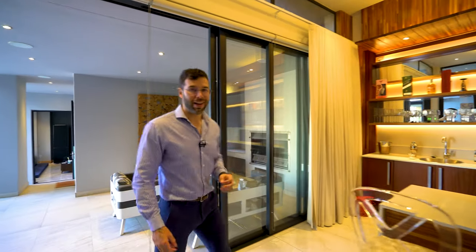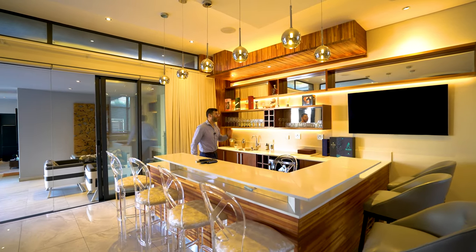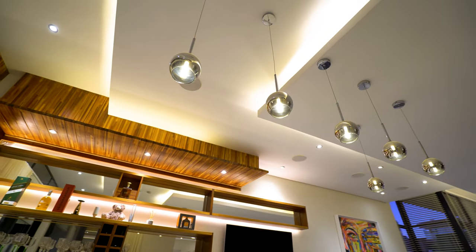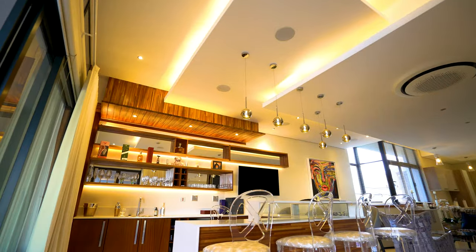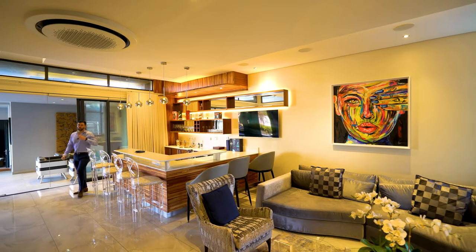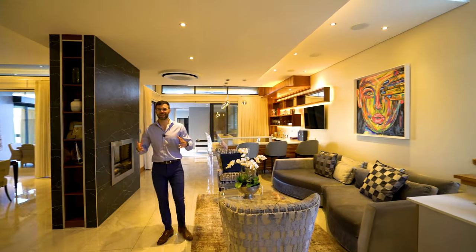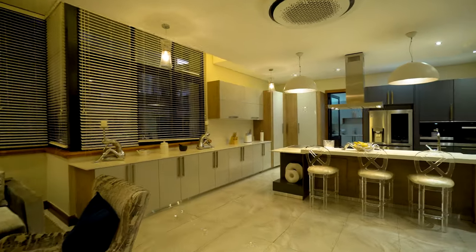Heading back inside through a set of sliding glass doors, you come immediately into your bar. It's perfectly placed near your outdoor areas. The owner knows what he's doing when it comes to architecture and design — warm wood, downlighting, LEDs, some mirrors, and stunningly lit display cabinetry all the way through. There's a high area with chairs, a low spot to whip up your favorite drinks, and not one but two different built-in fridges. You've also got wine racks and a chef's prep sink. Heading around, we get to explore the other side of that double fireplace from the dining room — a relaxation zone where you can sit down, enjoy a nice glass of wine, and enjoy that crackling fireplace. For the summer times, air con's right here.